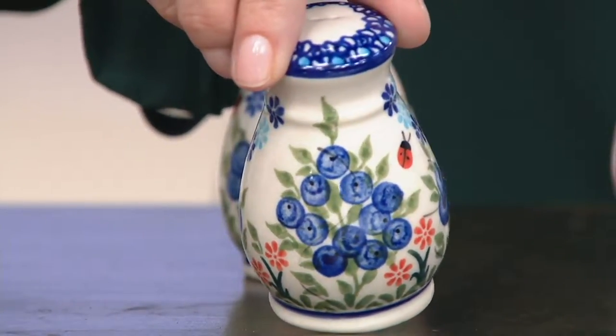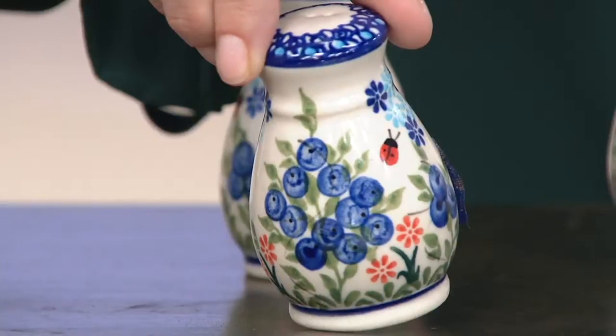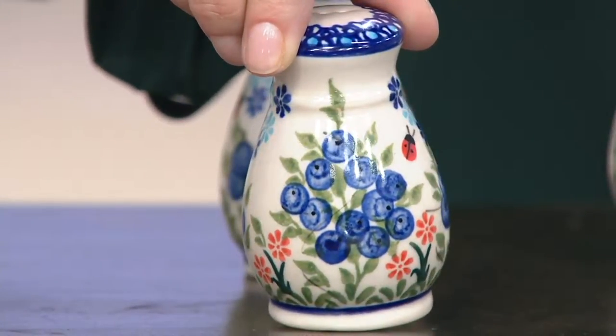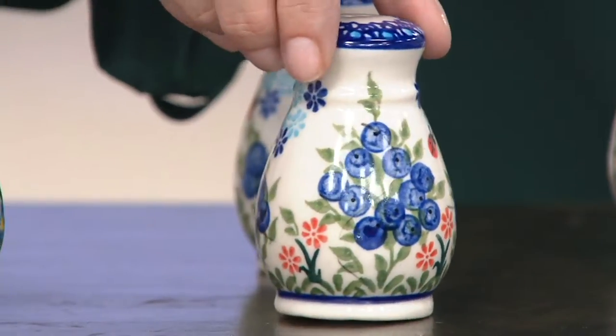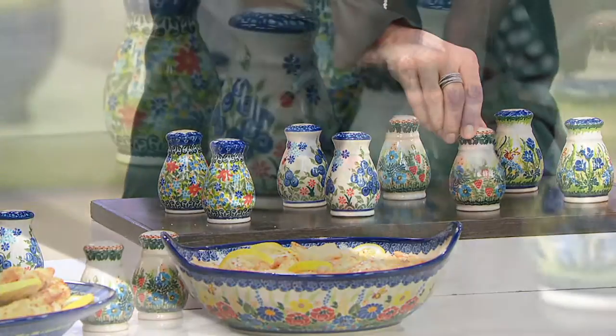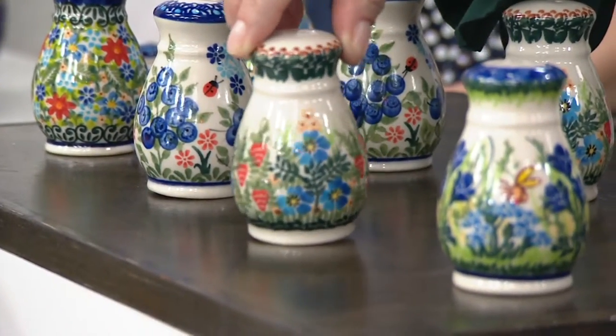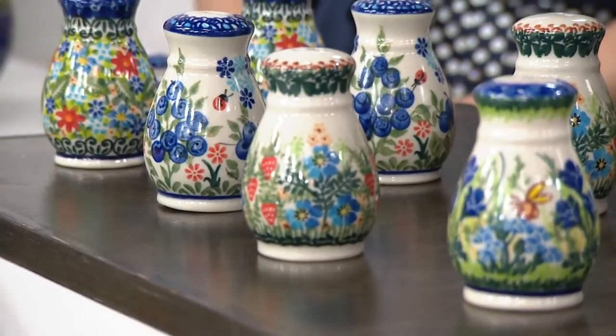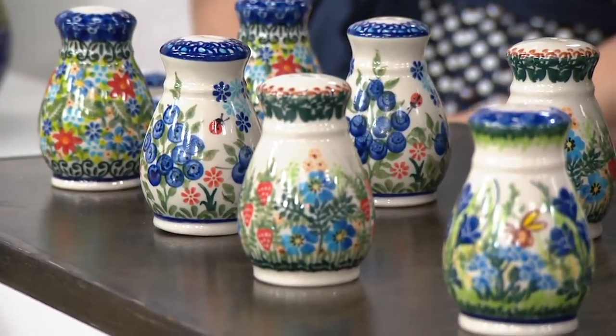I'm trying to hold these so you can see them without the glare. Look at the ladybug — I'm in the fields in the summertime, barefoot, not a care in the world. Love those, and I like the top on them too. Also available in the strawberry, so we're going to stick with our fruit theme here for a second. There's that beautiful strawberry, but notice nestled in the flowers. And then finally, golden honey.